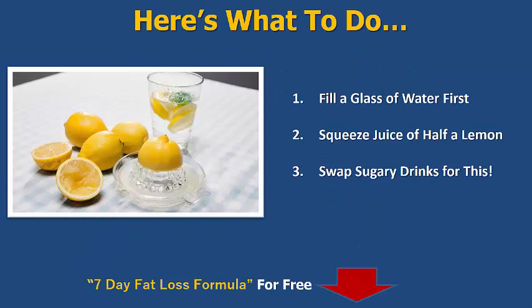Okay, here it is. This is the most simple one that I have. I have lots of different drinks, shakes, and fruit waters on my YouTube channel, but if you just want a very simple one that everybody can get access to — step one: fill up a glass of water. Ideally, I'd put ice in there too — I like a nice ice cold drink. But you can also warm it up if you prefer. It's totally up to you.